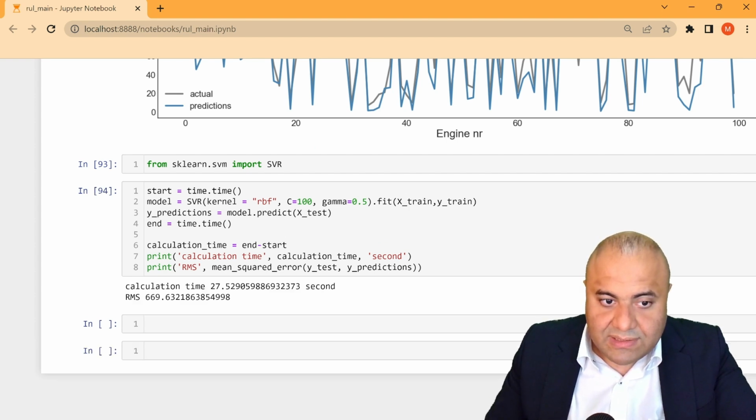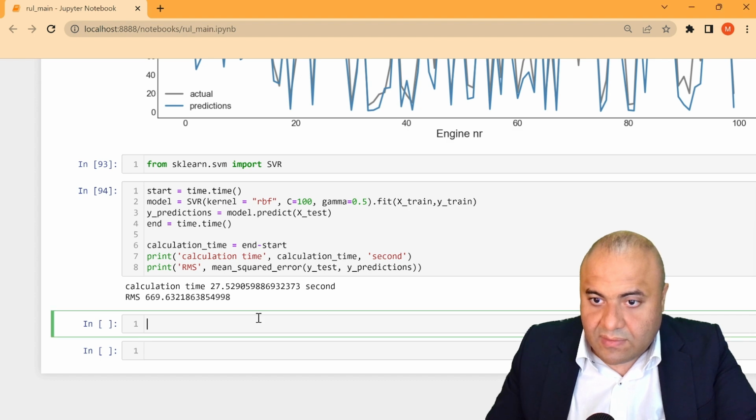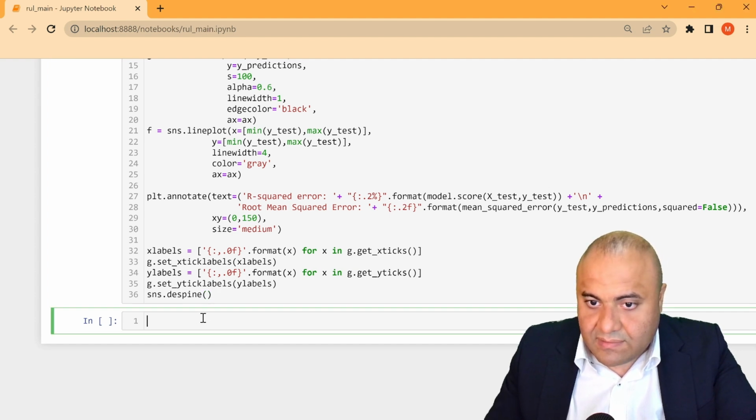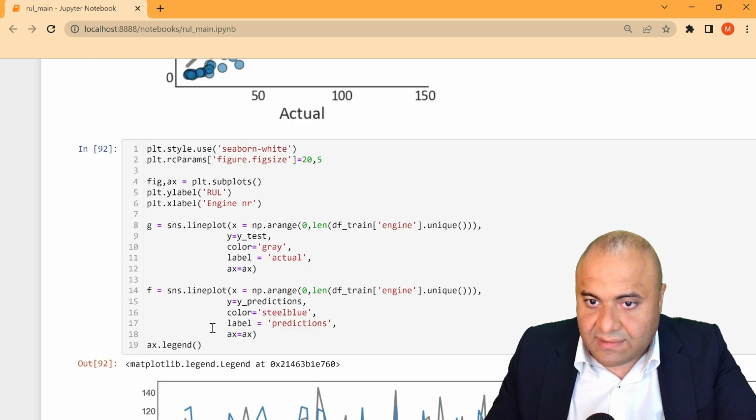Now we will just copy paste the other graphs to see the results.